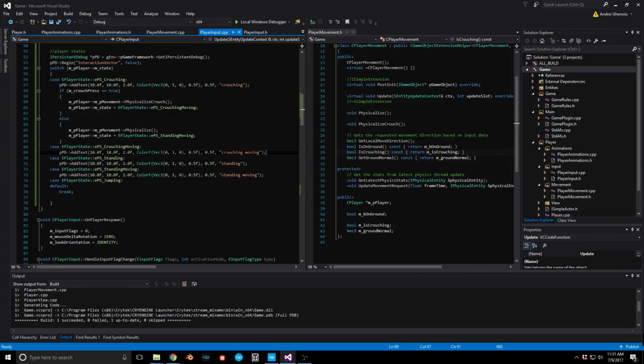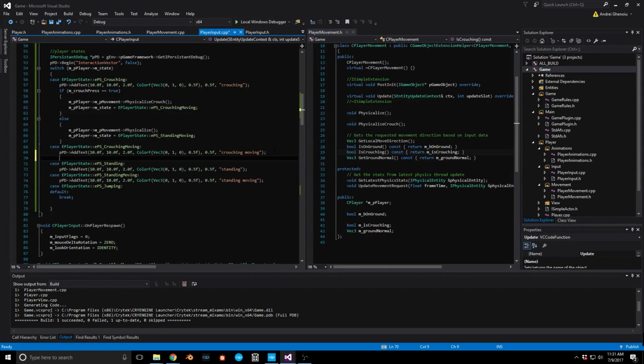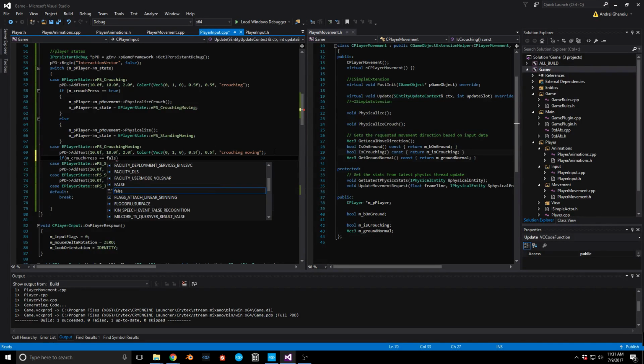So in the crouching moving state, what we'll be looking at is, let's see, I'm also using my cheat sheet here. Crouching moving is going to be, I'm going to have an if, and this is m_crouchPress equals false, because we're not holding that anymore.